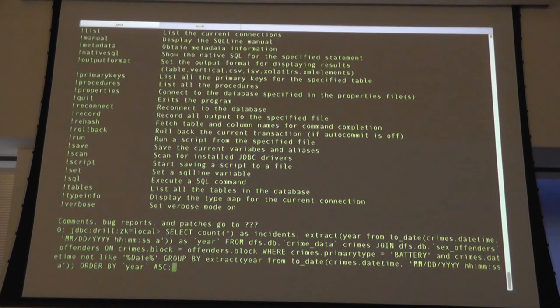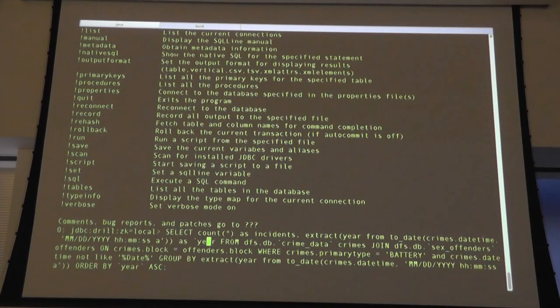So, like I said, the back ticks, don't forget about them. If you notice on the year right here, year is a reserved word. So I've got back ticks on it, telling Drill that this is my word. Don't mistake it for the reserved word. If I take that out of there, it will give me a less than easy reason for the failure.